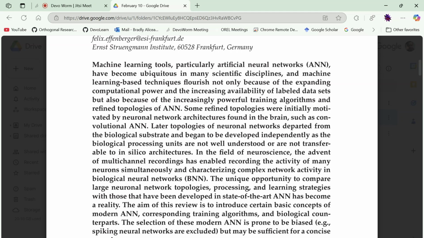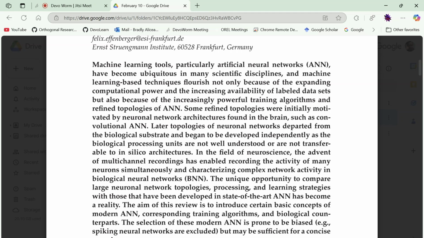So what that sentence means is that we have this sort of model and we think, okay, this is basically what's going on in the brain, but now we need to add some technical details. And as we added in technical details, they departed from whatever was similar to the biological substrate. And we can't seem to transfer some of the key details from biological neural networks to artificial neural networks.